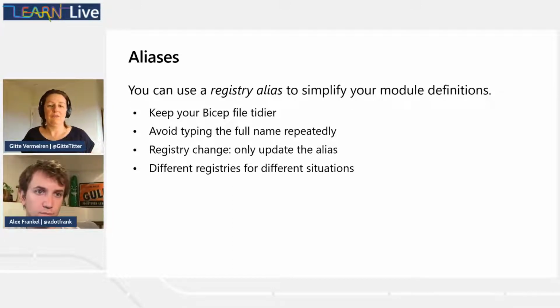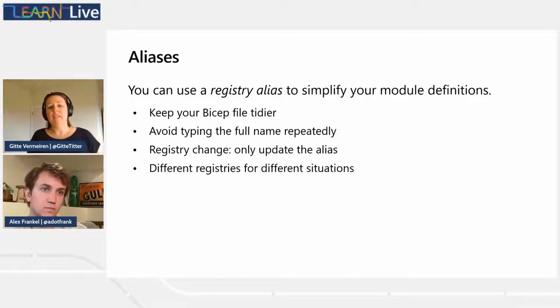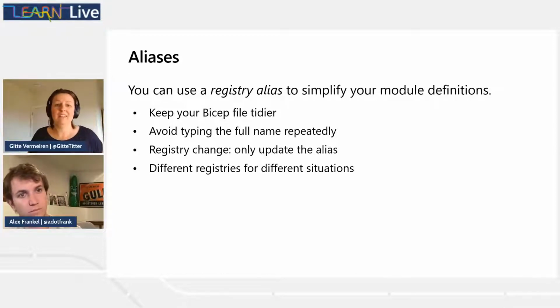Because suppose you have a private registry and, well, currently Alex has just one module in there, but suppose we're really using that across the organization. A lot of people are publishing modules to that. And in the end, we have like 10 or maybe 100 modules in there, and you want to use them in another Bicep template. If you need to retype that full registry link time and time again, that just becomes very, very cumbersome.